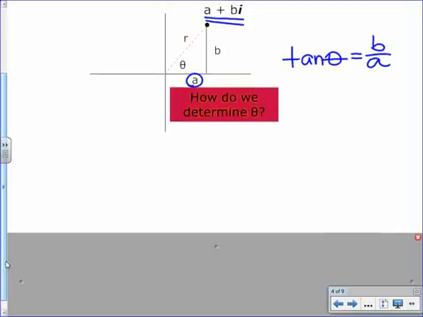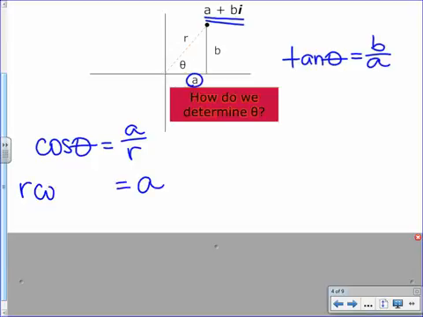How do we relate A, theta, and R together? R times the cosine of theta. Okay, I'm gonna take one step back. The cosine of theta would be adjacent over hypotenuse. And so you just said, all right, that means A is the same thing as R times the cosine of theta. Okay? Where R is representing what?